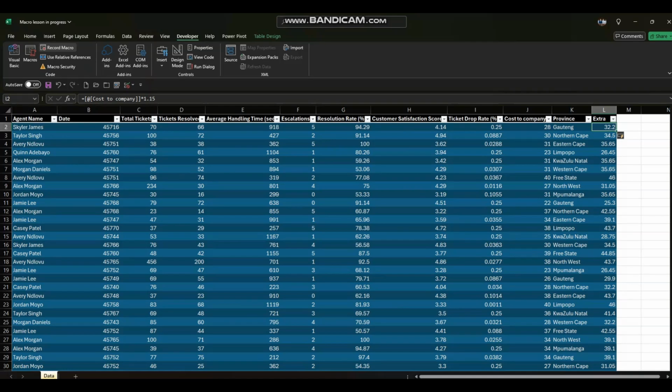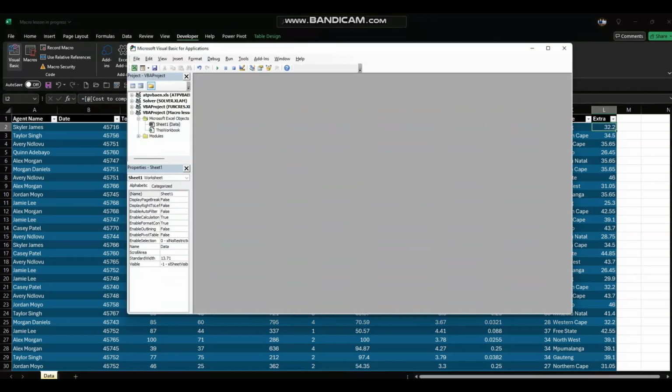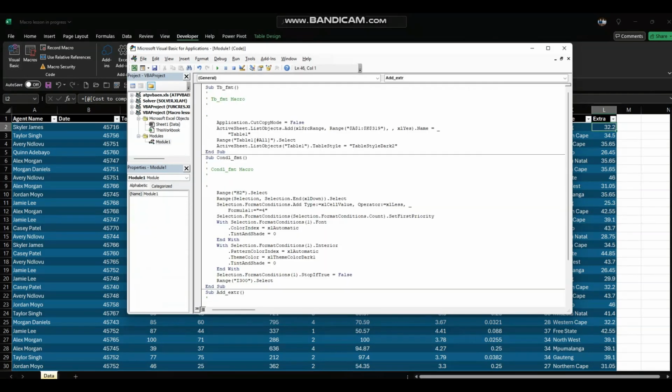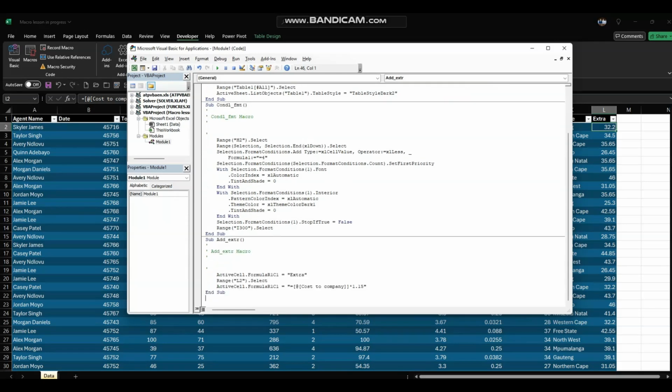So my macro now exists. But let's go and modify this code and use Grok to do so. So we're going into the Visual Basic Editor. Say module 1, there we go, and the conditional format macro is there, but the add extra one is below. You see that?